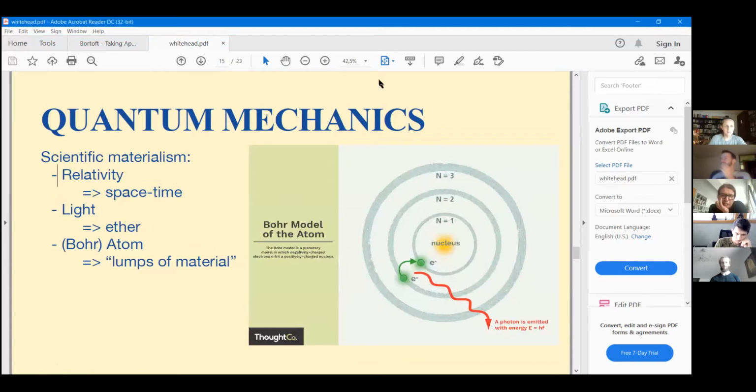I think he kind of talks about the Bohr model of the atom. And in his criticism, he's actually quite prophetical. I mean, this turned out to be true, what he's talking about, the stationary waves. But basically, what he did with relativity, that space-time does not exist by itself but is dependent on the events, the same he's going to do about the relationship between lumps of material and their vibration. He's going to show that vibration can be considered as this electron or this nucleus, probably also. So not as Bohr said, like we have really, really small planets and they circle around the nucleus and then we measure this.